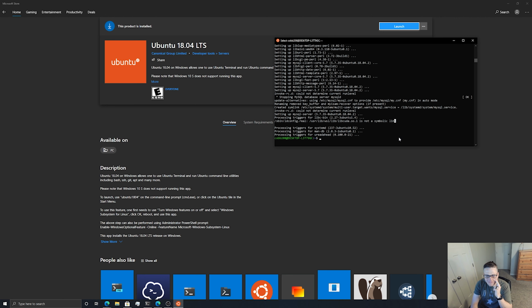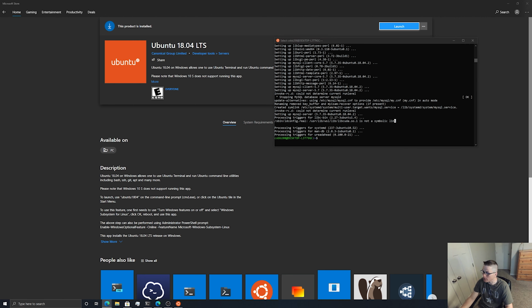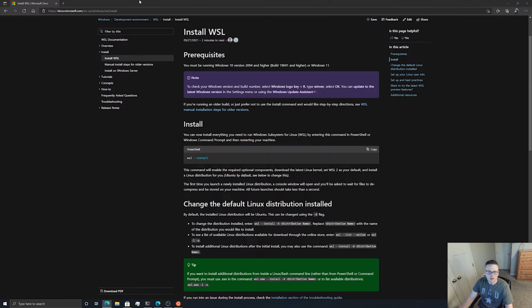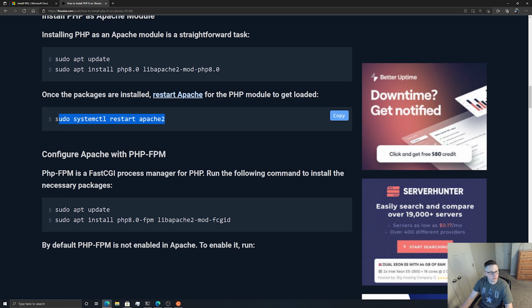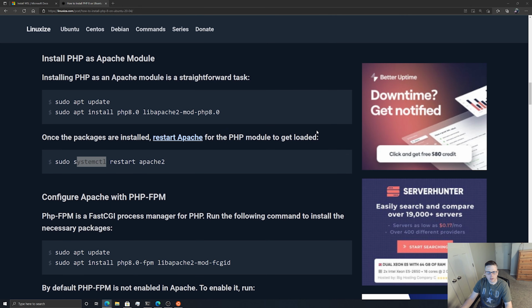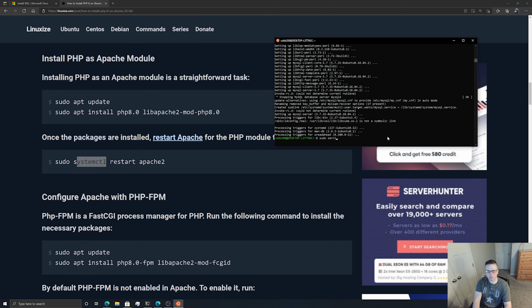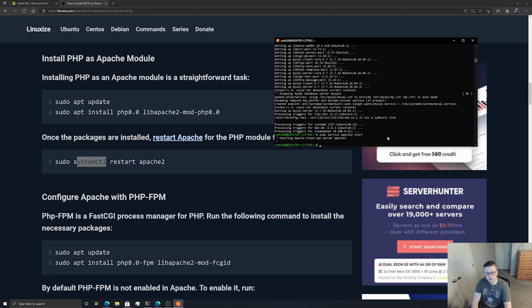Going crazy with this. So, something unique about Ubuntu with WSL is running the actual server. So, when you want to run your Apache server, if you've ever seen documentation that shows, here I'm going to pull up an example that we're actually going to use to install something. Just going to go over this now so I don't forget. You'll see things that say sudo systemctl restart apache2. WSL doesn't have systemctl. It uses the older service model. So if we want to start Apache, or any service, you'll do sudo service apache2 start, and it'll start the server.